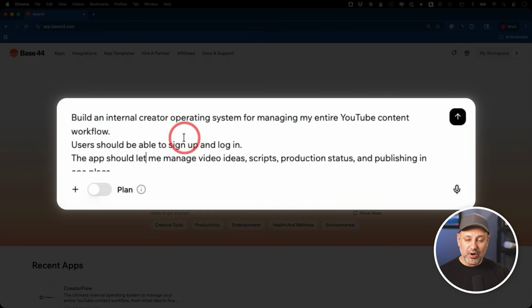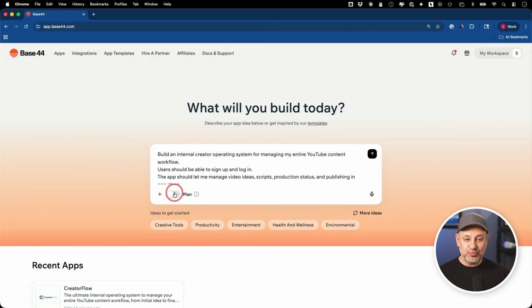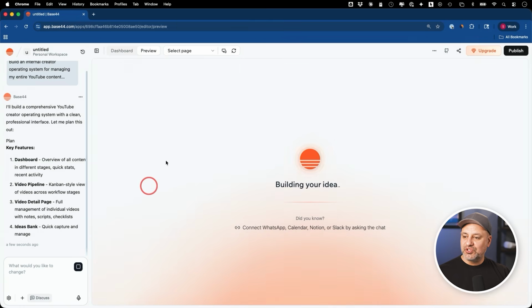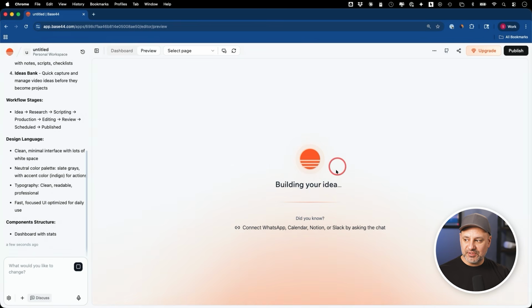Now, if you're not sure how to come up with a prompt, again, I would recommend you turn on this planning option and just tell it in very plain language what you want, and it will create a detailed plan for you. You could also use any other tool to help you brainstorm, like ChatGPT or Gemini, any type of large language model. You could go back and forth and ask it to give you a prompt for a vibe coding platform. You could even mention Base 44 and it will give you a prompt you could copy and paste and bring over here.